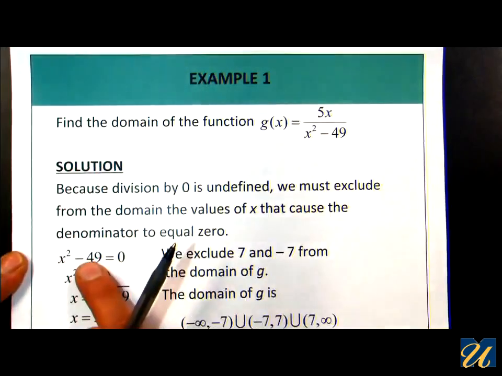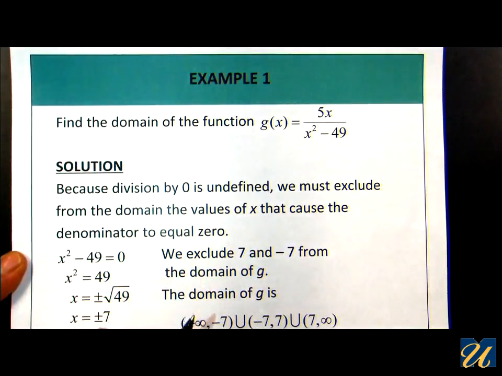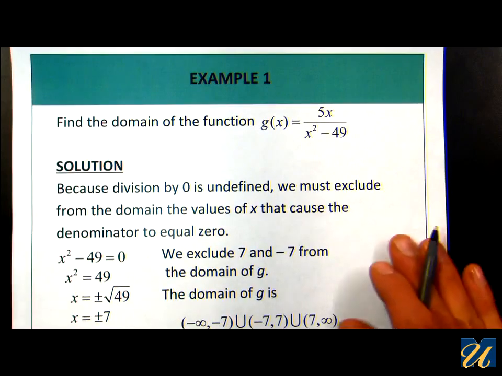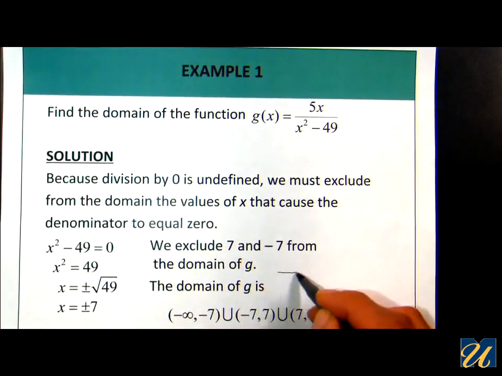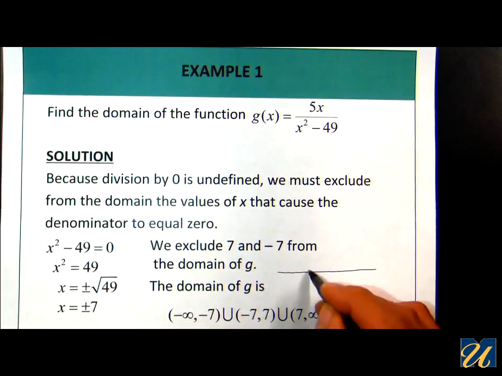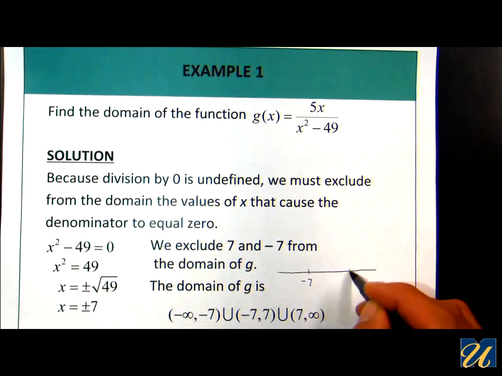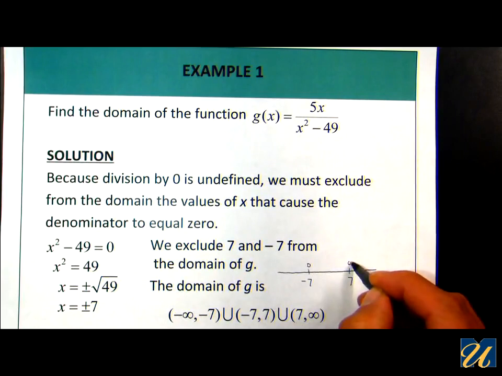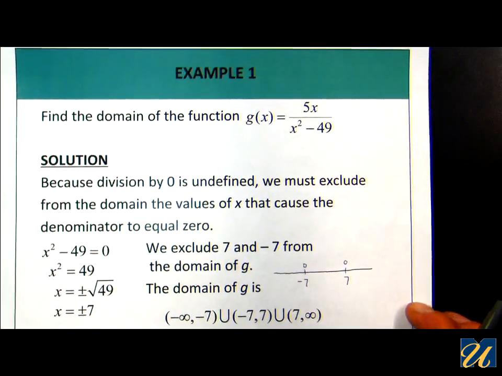So we'll take the denominator, set it equal to 0, and solve for x. So you have to exclude these values. These are the two values for which the function is not defined. However, domain is written to give the values of x for which it is defined. And here's a way to do this. You draw a number line. You have to exclude negative 7 and 7. So I'm going to put an open circle above those two numbers indicating that we cannot use those.